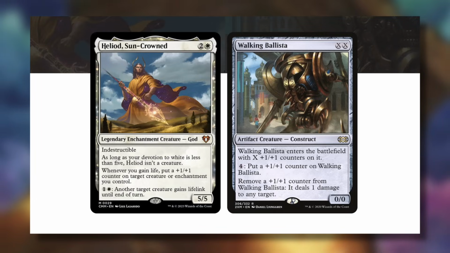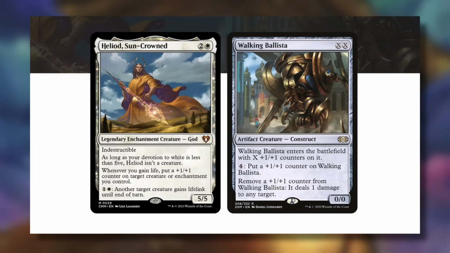Walking Ballista, you can remove a counter from it to ping anything. You ping someone in the face. Cool. It has lifelink, so you gain a life. Heliod triggers. You get a counter on target creature or enchantment. Put a counter on the Walking Ballista. Remove that counter. Ping something. Again, it could be a creature, planeswalker, doesn't matter, someone's face. Infinite damage to everything, essentially, that you want to deal infinite damage to. You gain whatever amount of life, essentially. You just win the game from there.